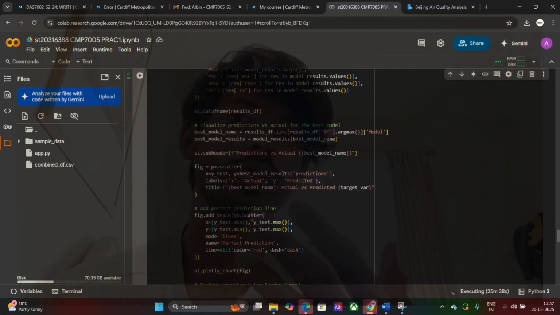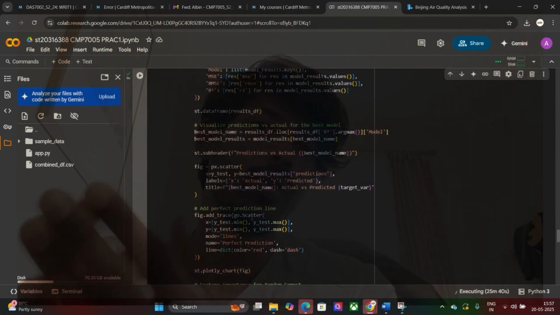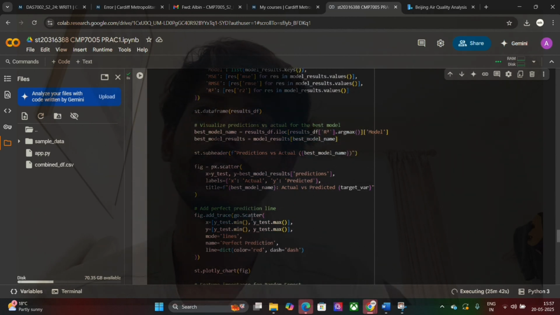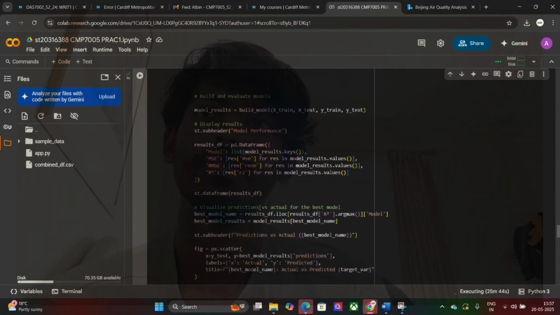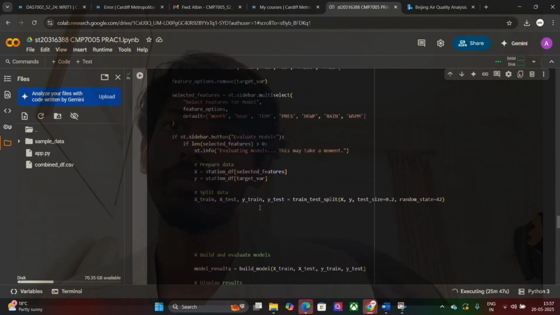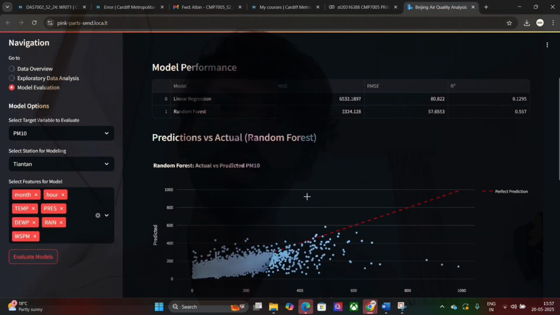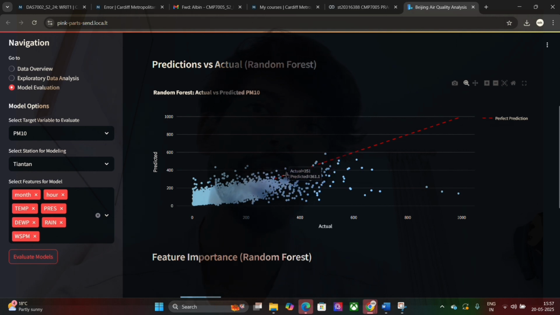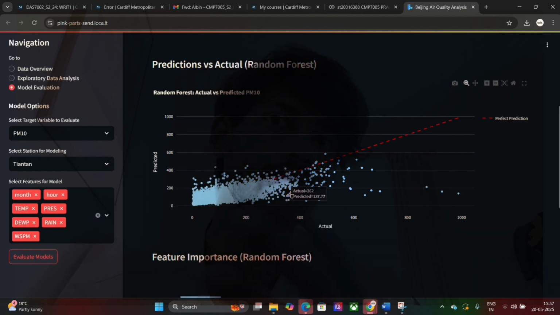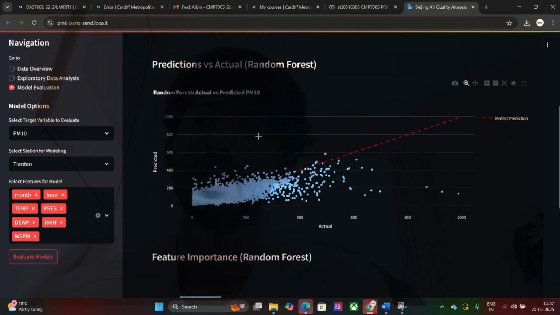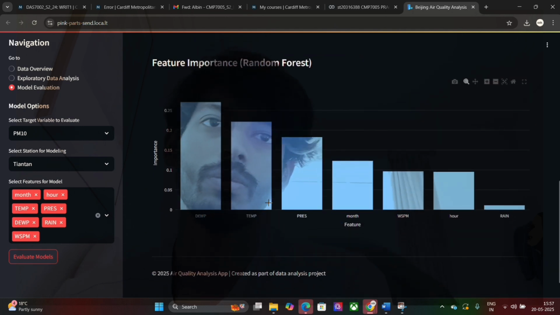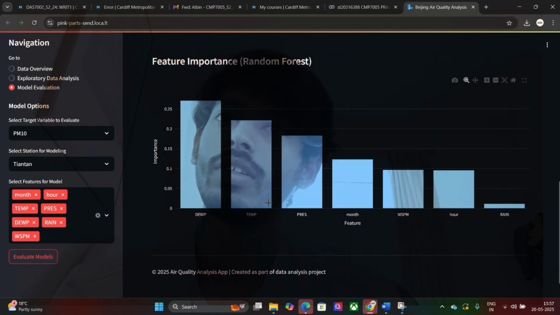It's easier to call a function, so I have used a calling function here. This is the ideal line, and these are the actual values and predicted values. And this is the random forest one.